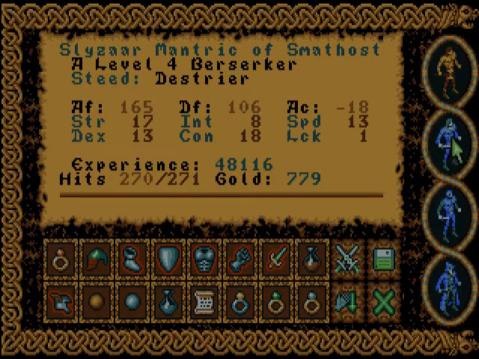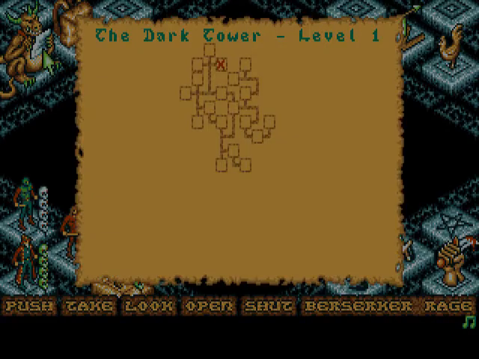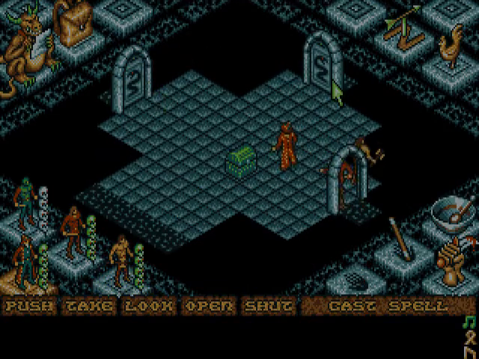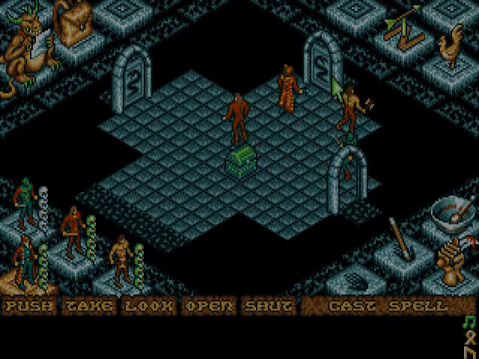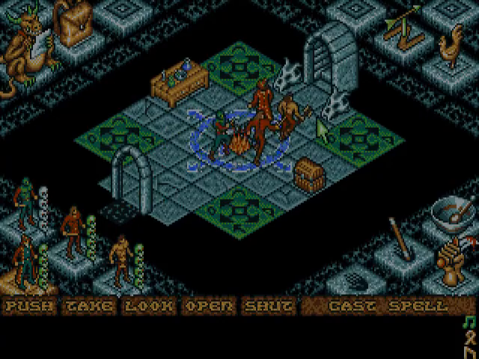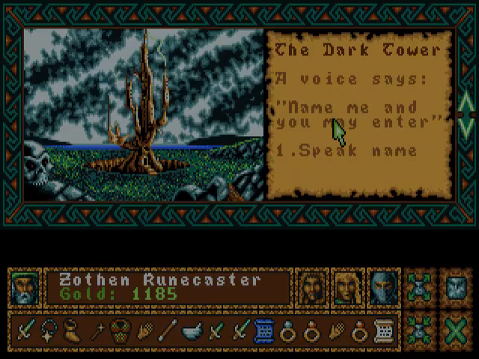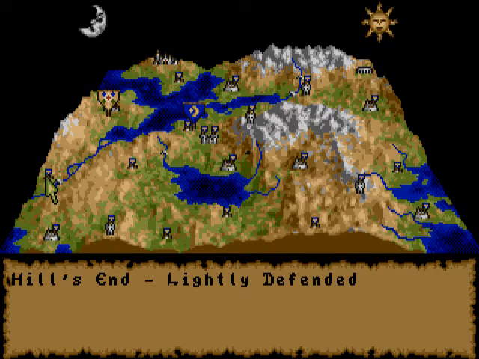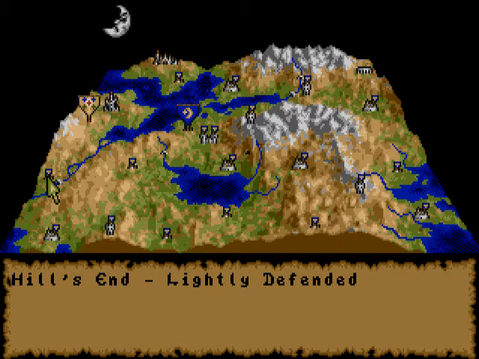Okay, what do we have here? Anything we can get rid of? Well, we're really close to the exit, so we might as well go out and sell some stuff. Yeah, let's do that. Check how much money we have. 7,000. That'll be a good few runes.